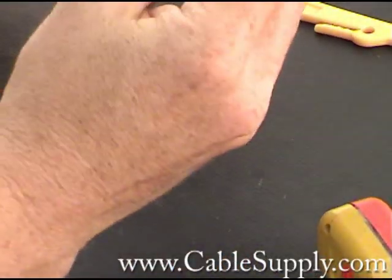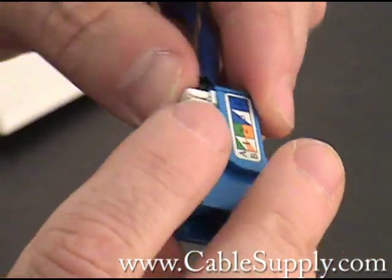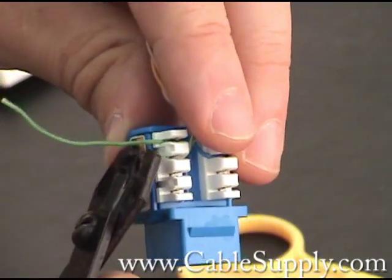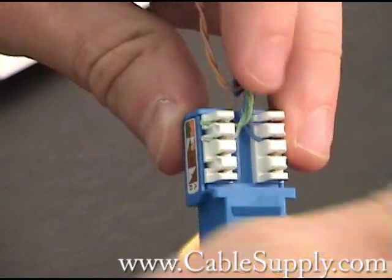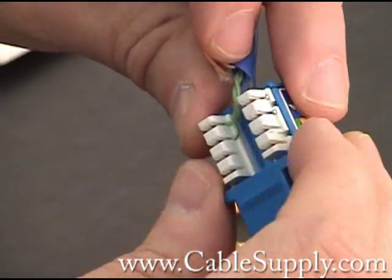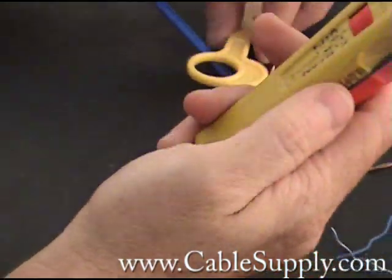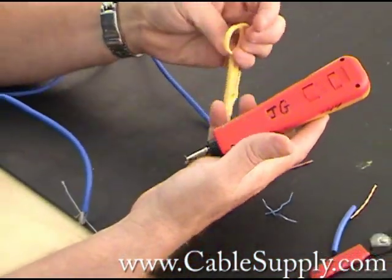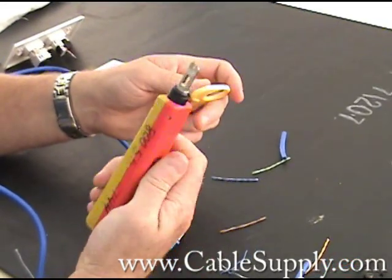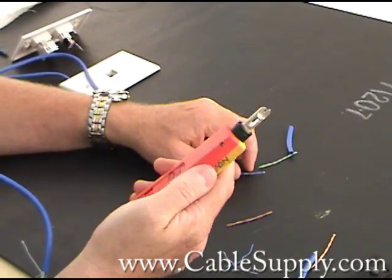One side gets a very nice, neat cut — you see that cut? The other side, what you've got to do is cut it yourself. Not quite as neat; it sticks out a little bit more. This side is very flush. But that's how the two different punch-down tools work. If you're going to do it every day and do a lot of jacks and patch panels, this is what you want to use. This saves a lot of time. It's heavy, it's commercial quality, and it's not going to break.